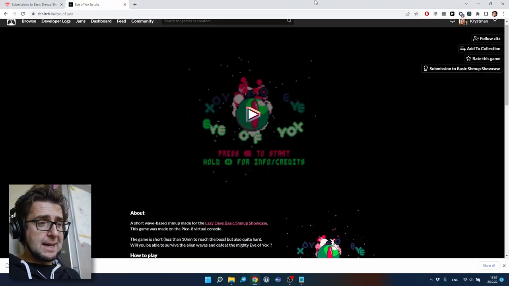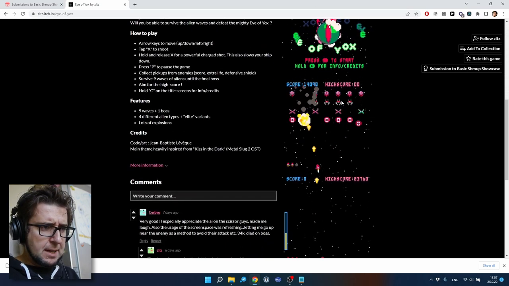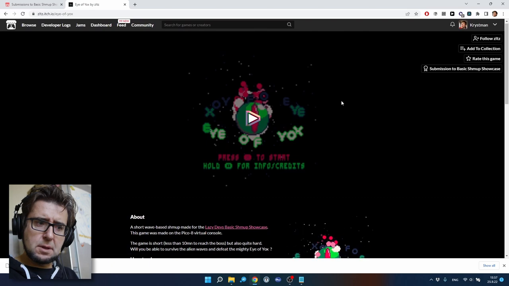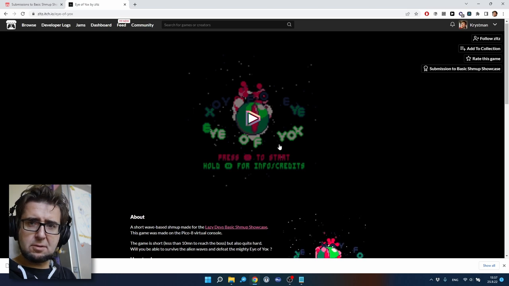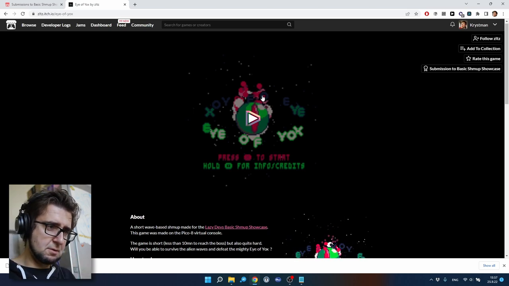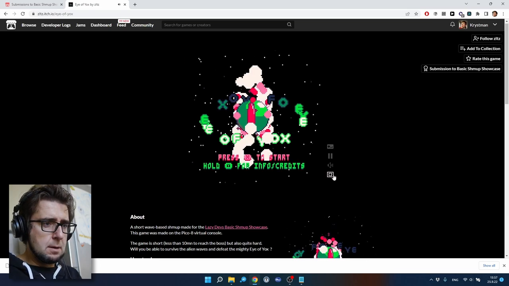All right, so our next game is going to be this one. It's called Eye of the Yox. I'm already a bit hyped because this is a very basic itch website, but it seems like even the background is correct. So somebody put some effort into it, even though it looks so minimalistic.